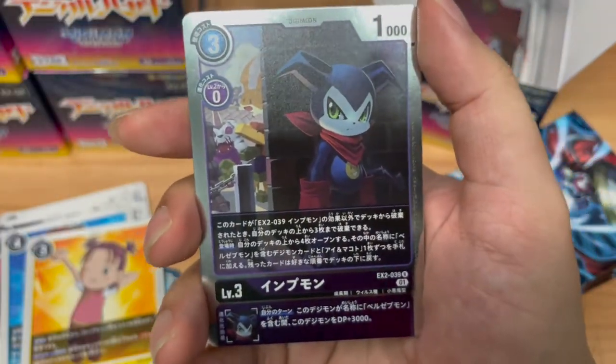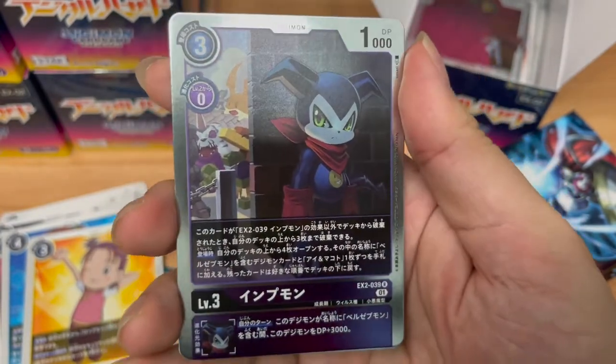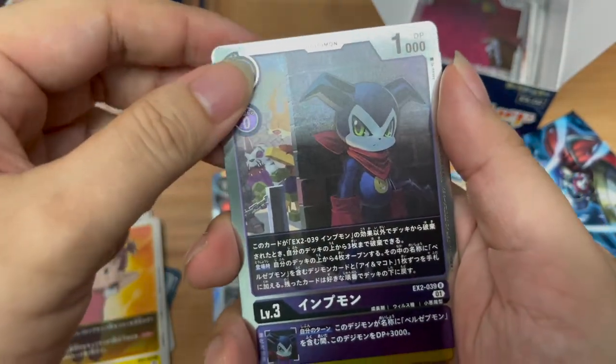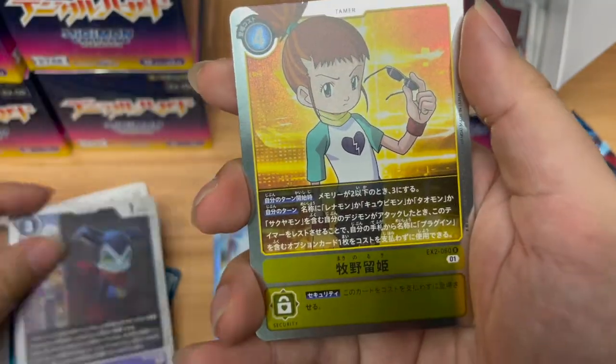Impomon, also a first appearance. Oh, this god, this ability is long. I'm not going to read it because it's too long. If you guys want to know what it does, go check out the official Digimon Wiki for either the States or Asia. It has the English translations there, so go ahead and check it out.